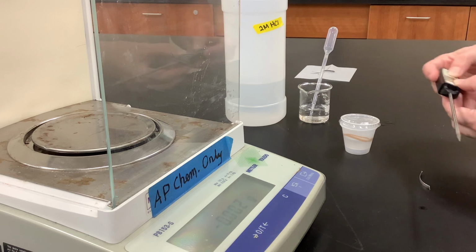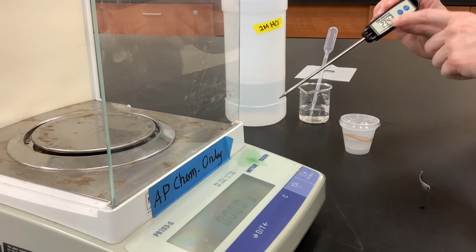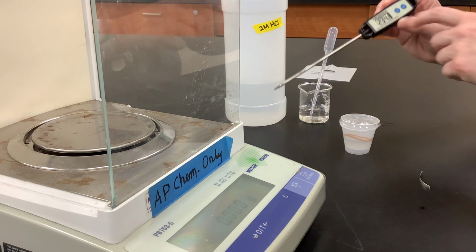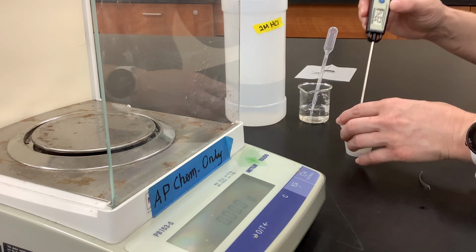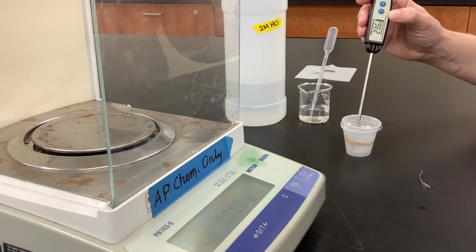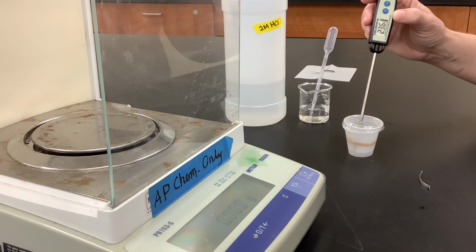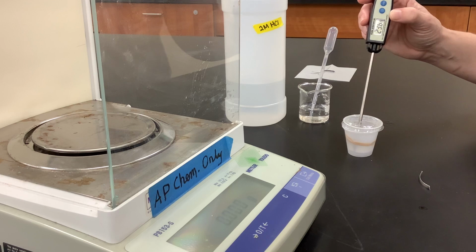I'm then going to take my thermometer, once again making sure that it's in Celsius, and take the initial temperature of the hydrochloric acid solution that's present. I'm going to give it a little time to settle. It looks like it's about 23.6 degrees C.